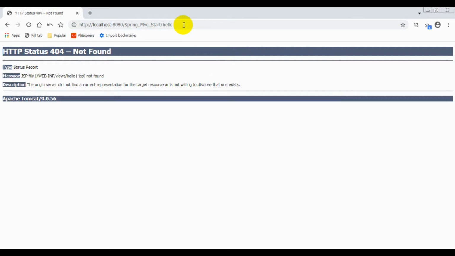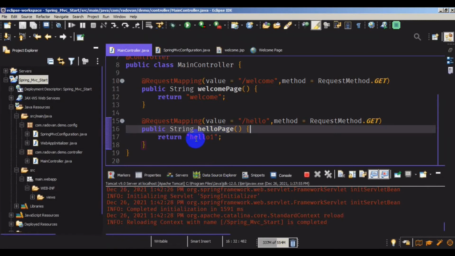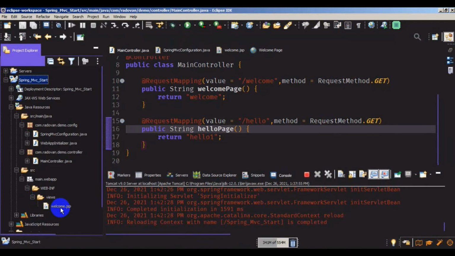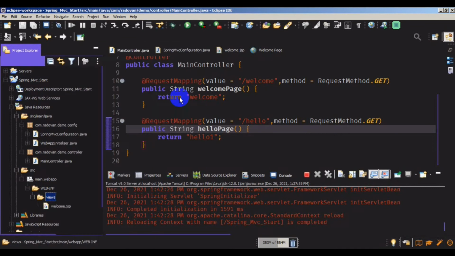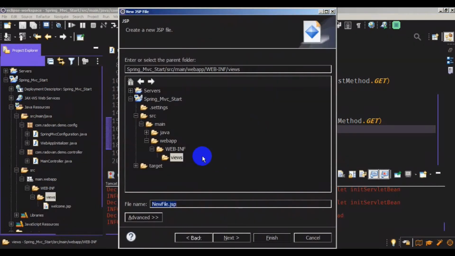Again, it doesn't work because we don't have hello1.jsp. We have right here to return hello1.jsp, and in the views we don't have that file. That means in order for our function to work, we need to create that JSP file. Okay, and we will just name it hello1 because we specified that name.